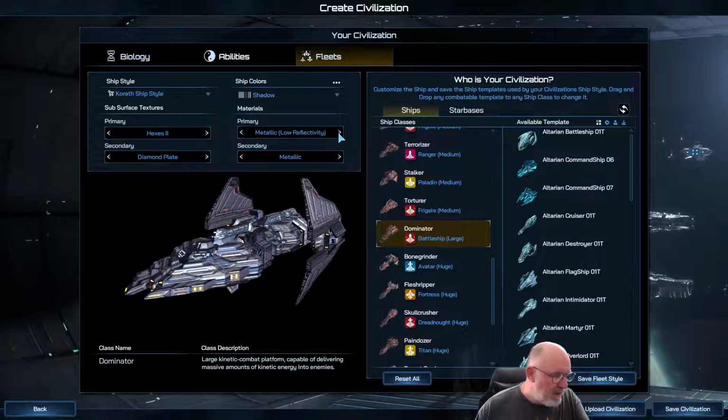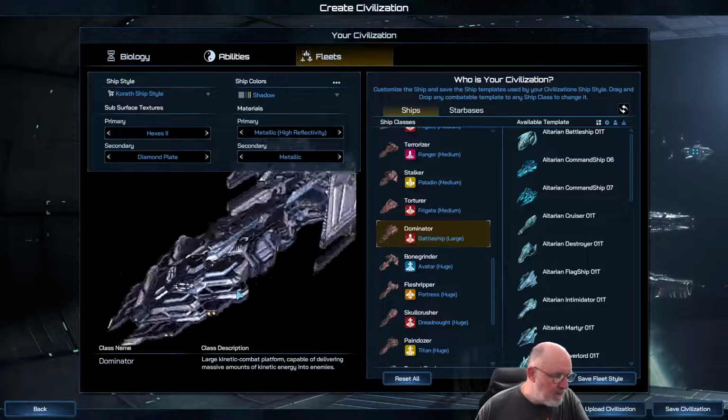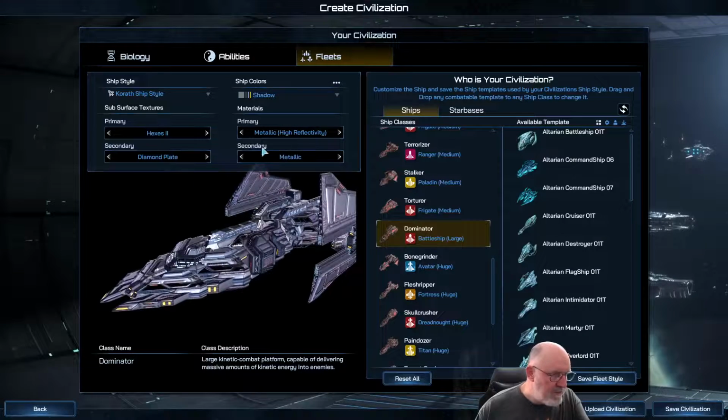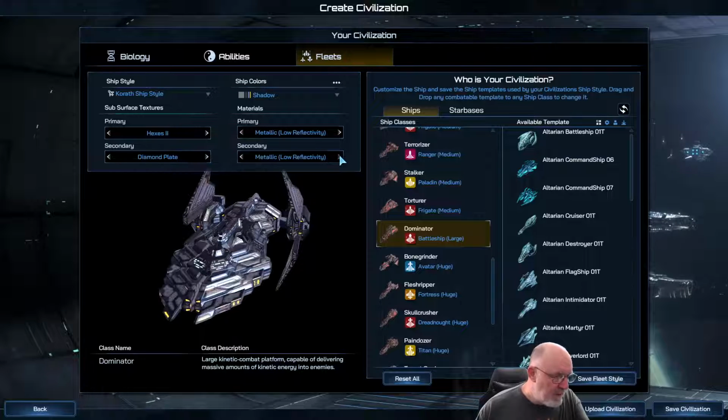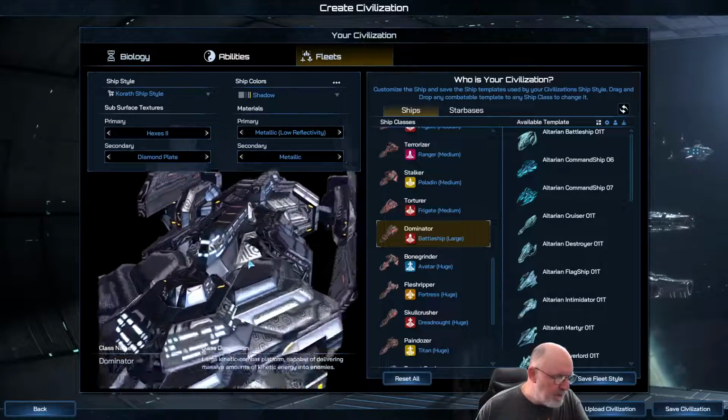We also then have low reflectivity, medium, and then super reflective on certain surfaces. That's a bit too much. Then we've got full-on chrome. So there's different sorts of reflectivity as well. If we go back to low reflectivity on that side and do the same maybe, I'll leave the other one metallic but dull.